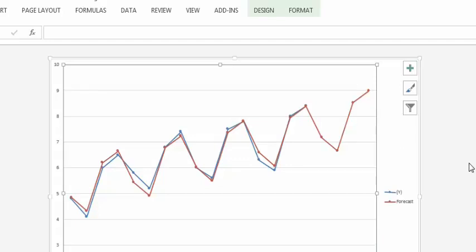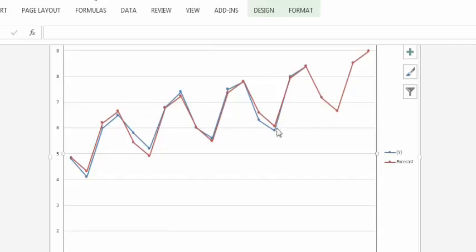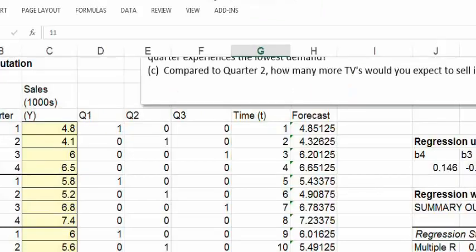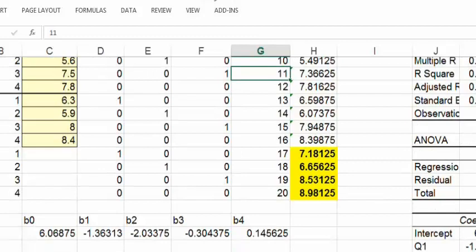Blue part is the actual data, and the red part is the forecast. So the actual data ends here, and the forecast extends to year 5. So here is the year forecast. It's 1, 2, 3, 4, these 4 points.